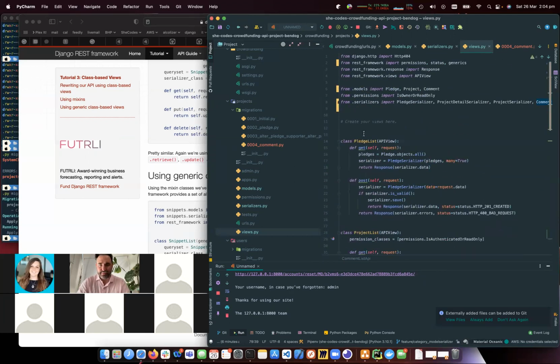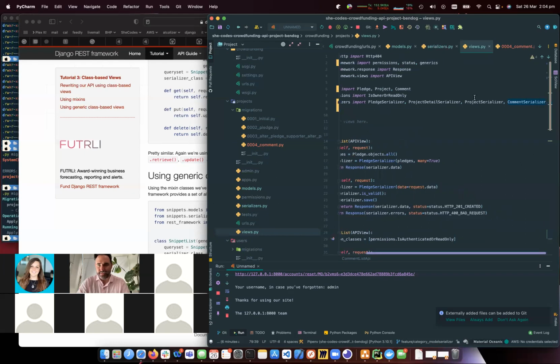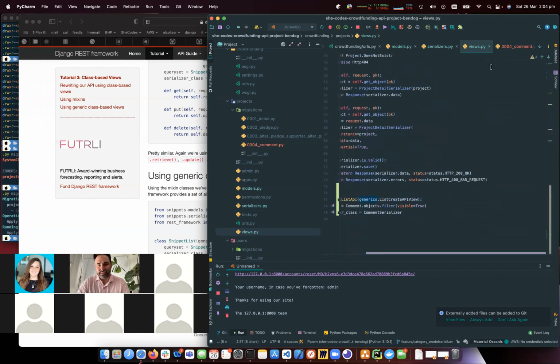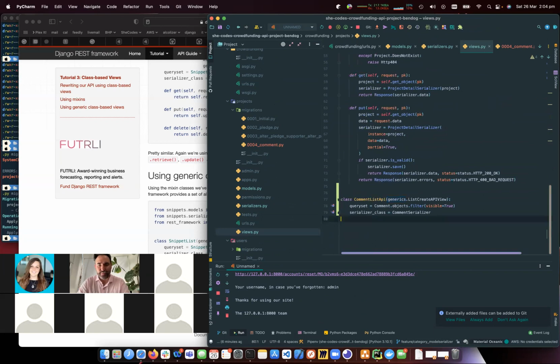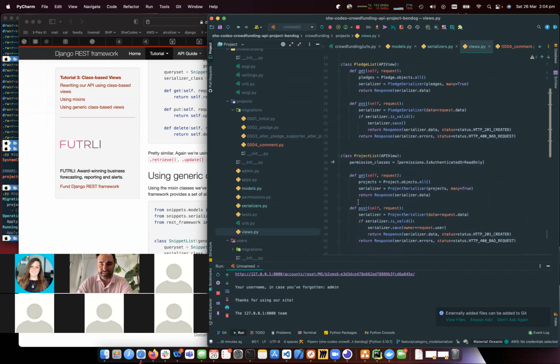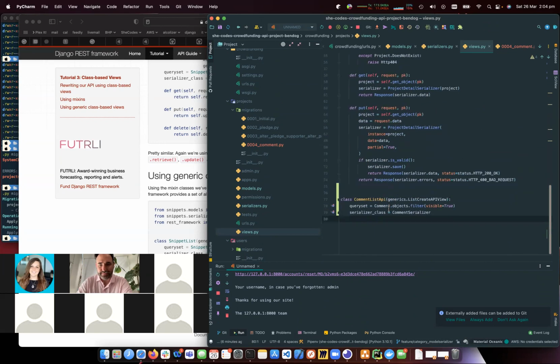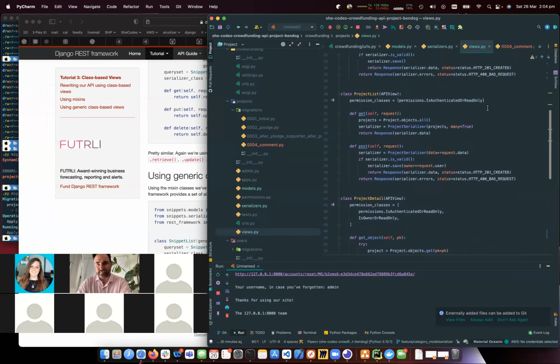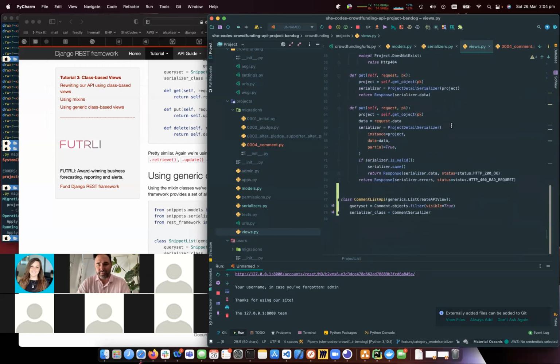So at the top, I've got models comment, I've got comment serializer here, and I've added generics to the REST framework. Right, cool. And that's all we have to do. That's pretty easy. It's much easier than all of that. That does get and post. I'm just going to grab is authenticated or read only as well and put that in there. I feel like that's a good thing to add.